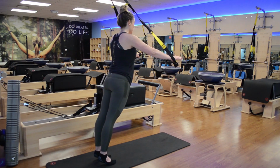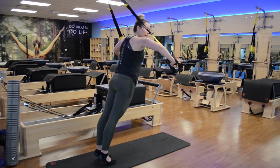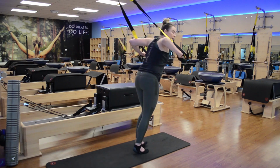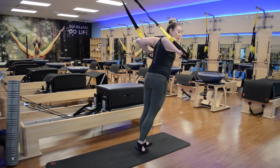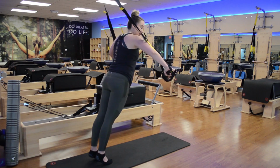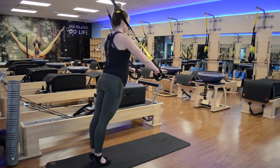Taking those arms a little wider as you bend. Take a look at the side. Make sure your elbows are bending past your shoulders like this. This is a lot of pressure on the rotator cuff. So when we bend those elbows, we want to find that alignment with the shoulder and we're pushing to stand.